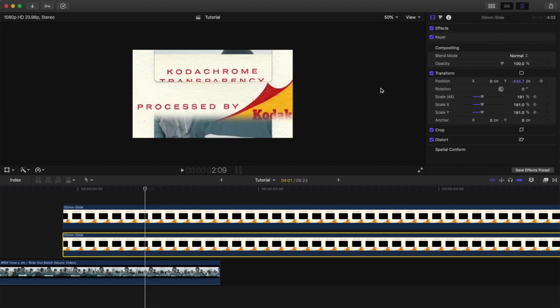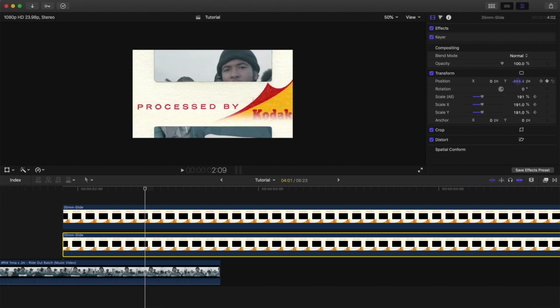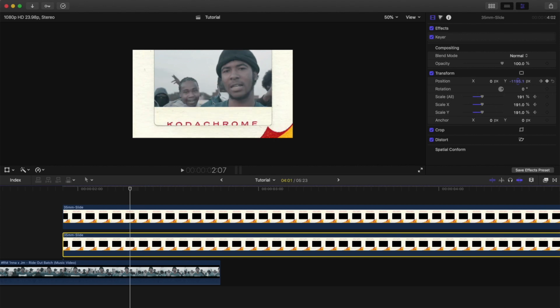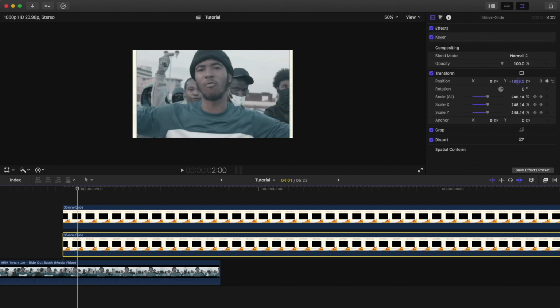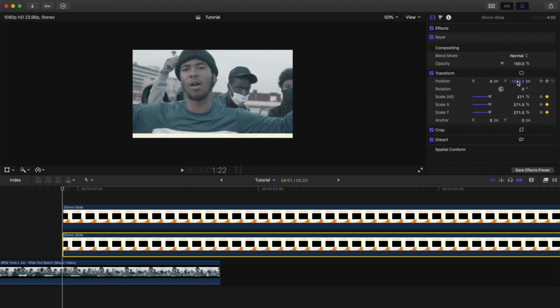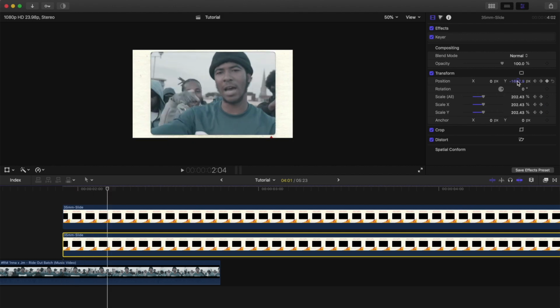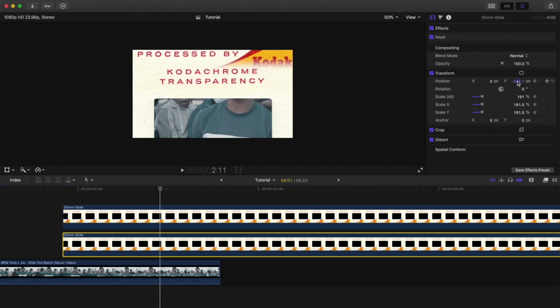So go one frame to the left, drag the y-axis down again into the same exact spot. There you go. One frame to the left, and just keep doing that, dragging it to the left so you don't see it, okay? We're going to keep doing that because we didn't add any keyframes for that. Perfect. So now if we skim through, pressing the right arrow key goes frame by frame, and right here is where we created our last frame.